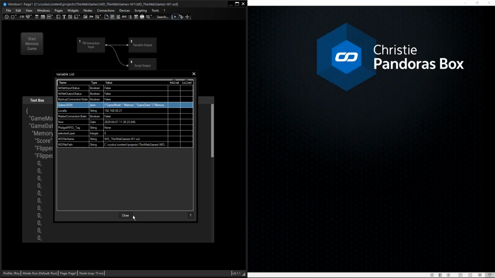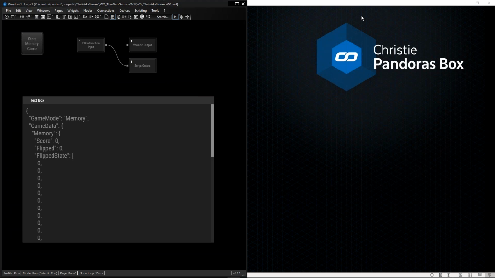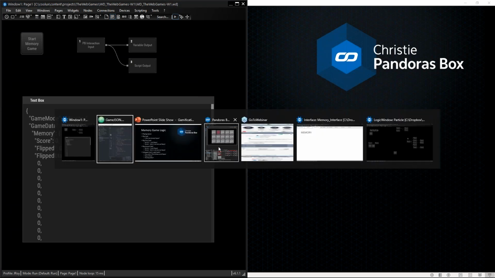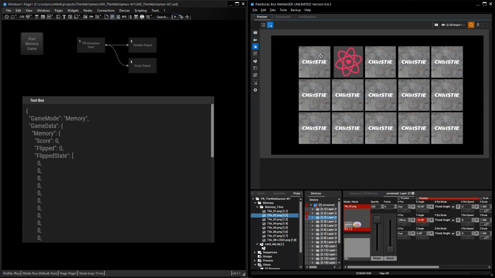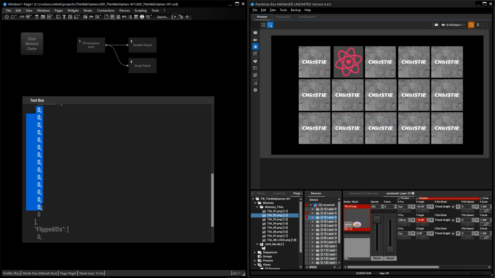Okay, so now that we have all this data, what we need to do is initialize the game. So we need to bring in the randomized values into the card IDs. Because if they're all 0, then of course they're all going to match, and that's not a very fun game.